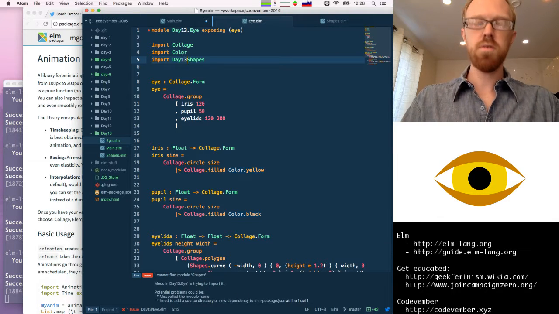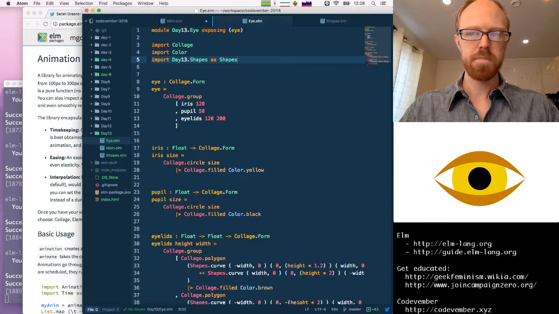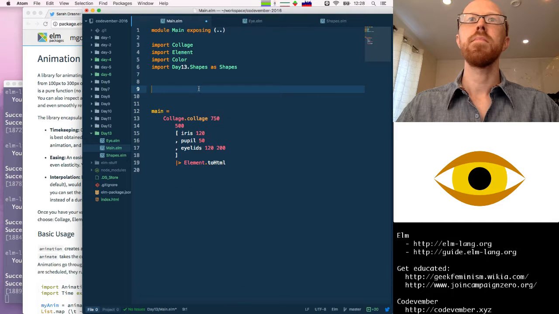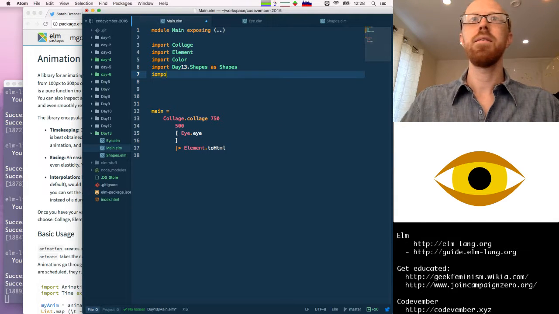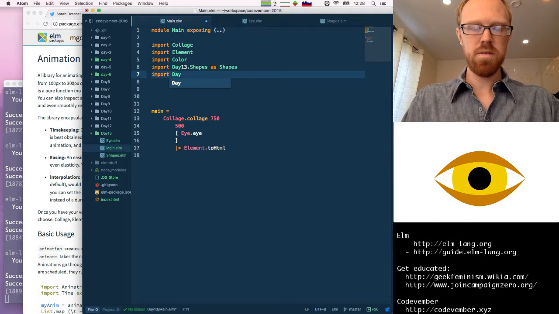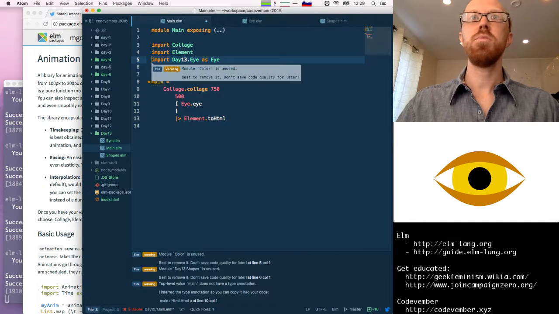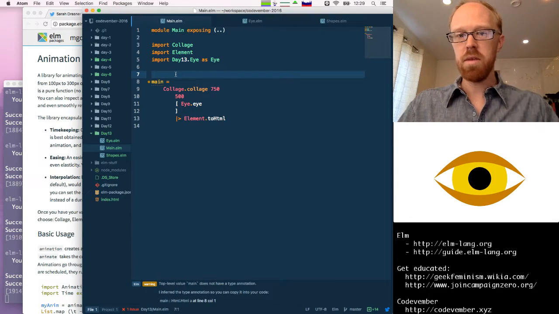We need to import day13.shapes as shapes. And then this becomes simply i.i. And this is day13.i as I. Okay. Cool. So then color and shapes we don't need in here. And there we have it. Okay.